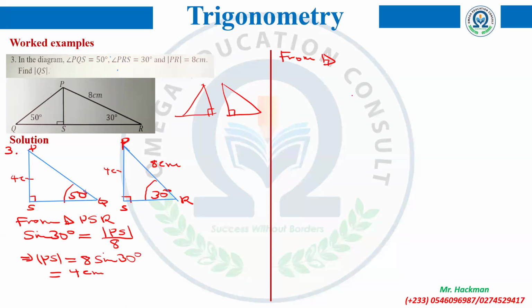So at this point, from right angle triangle, let's go. It's going to be PS, the first one. Let's label our triangle PSQ. We are using the first one. This one is opposite to this angle, meanwhile the question asks us, we are looking for what? The adjacent. So what would that give us? Opposite and adjacent, which trig ratio? Tan. Okay, all right, you put sine and tan together, don't worry.